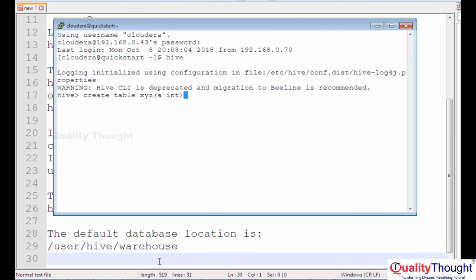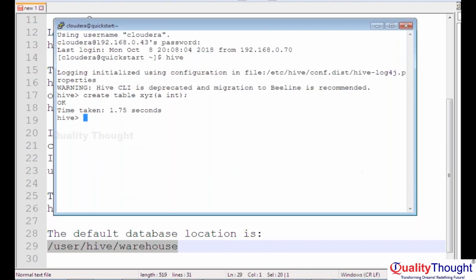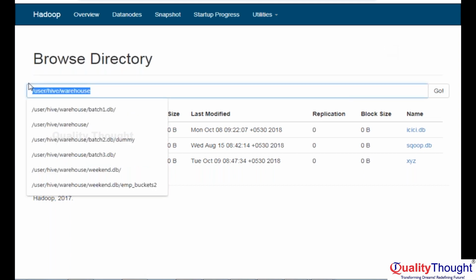If you use a particular database, tables are going to be created in that database. If you do not use or change database, it will create tables in this location. Let's see, the xyz table is created. If you do not use any database, tables are stored in the default database. This is the default database path.